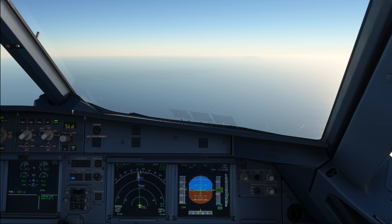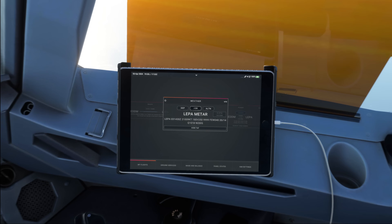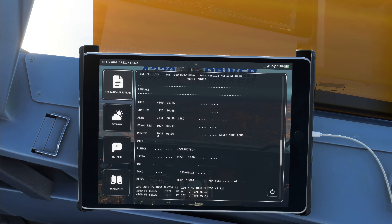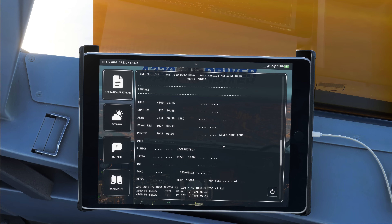I want to raise awareness for the actual fuel quantities you're going to arrive with at your destination. Looking at this flight: on the mass and balance page you can see I loaded 8200 kilograms of fuel. The flight planning shows we need roughly 8100 and a bit to actually make the flight, so I just rounded it up to the next 100, which is what airlines would normally want their pilots to do. In good weather conditions with calm winds at our destination and our alternates, there is absolutely no reason to take any extra fuel.